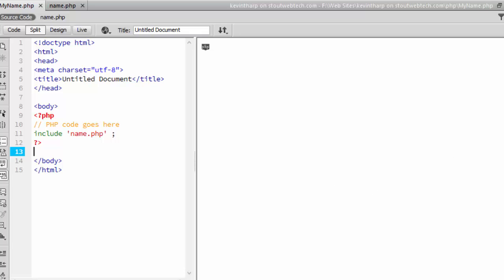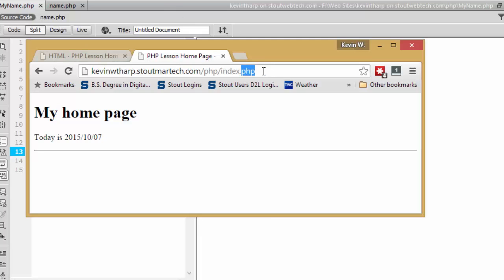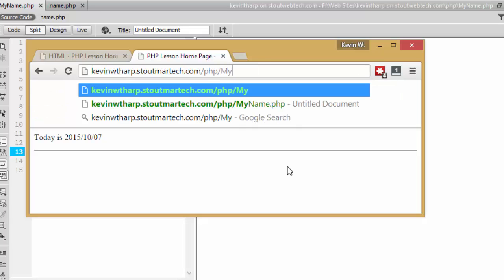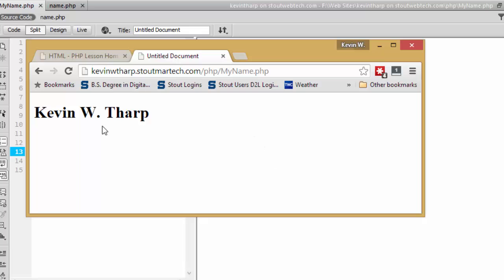We just changed myname.php and name.php, so I'm going to move those up, and again, use whatever software you have. The next thing I want to do is pull up that document. Since it's in the same folder, I can just do myname.php, press that, and there it is.